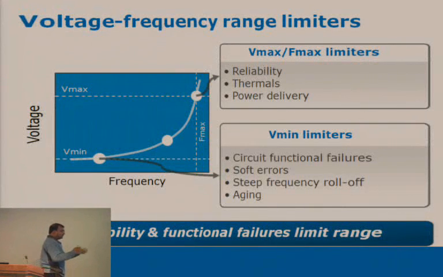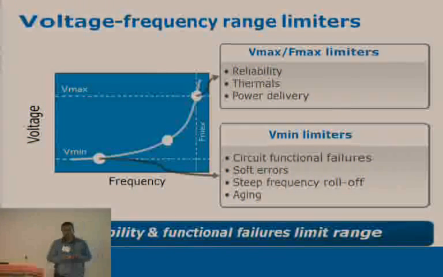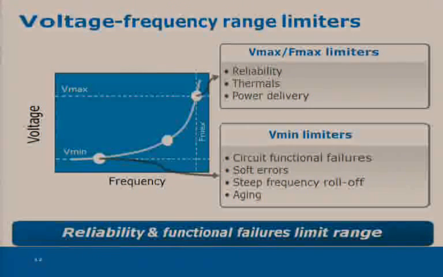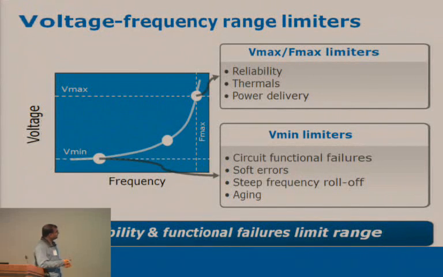Now I want to switch a little bit to the wide dynamic range problem. So you want to operate as fast as possible when you need to, and what limits you there is the Vmax, reliability of the transistors, the interconnect current densities, both on chip and at the die package interface. And often when you want to go to low frequencies, you want to reduce the voltage as much as possible to support that frequency. There the limits come from circuit failures due to noise and SRAM stability and so on. You have soft error issues.